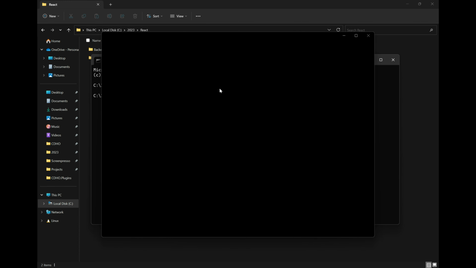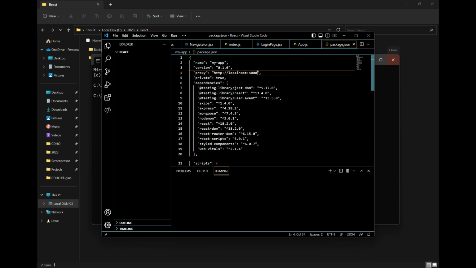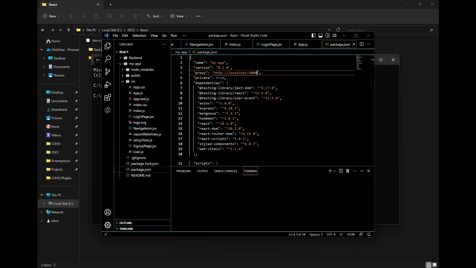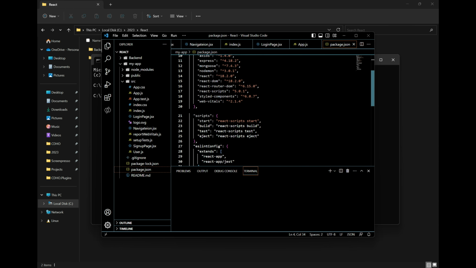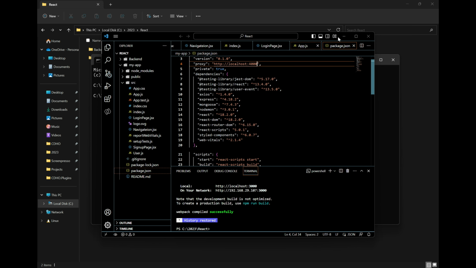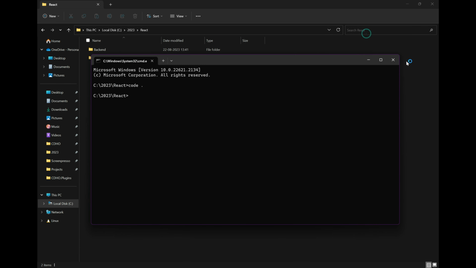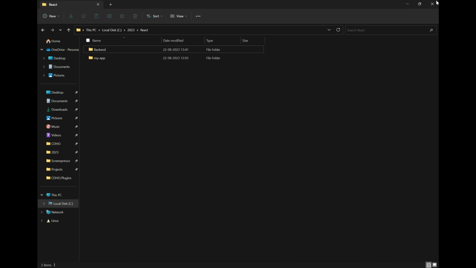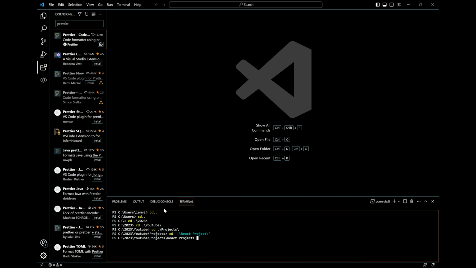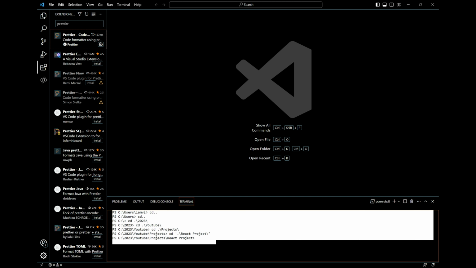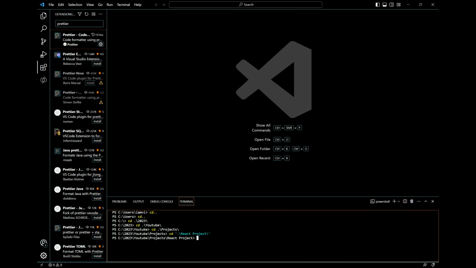It will open up a fresh Visual Studio in this same repository. As you can see, there are a lot of projects which I am already doing, so that's why it opened a project which is in this repo. So I'll close this. This was just to let you know how to open a project in a repository from File Explorer. But as you can see, I have written some commands here to navigate.